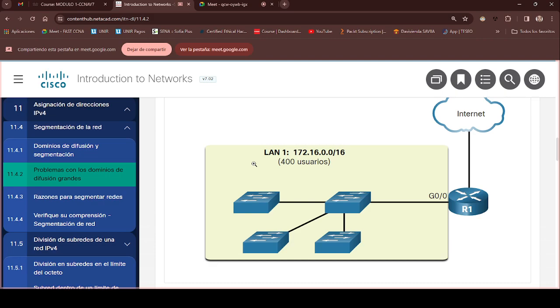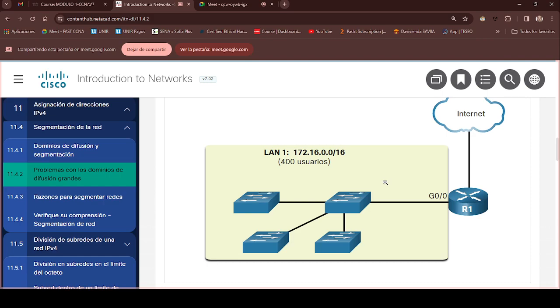Ese mensaje se replica por toda la red, y fantástico que exista un dominio de broadcast. El descubrimiento de vecinos en IP, bueno, la resolución de ARP, también: cuando se necesita averiguar la MAC, lo que se hace es enviar una solicitud de ARP o un ARP request, y fantástico que exista un dominio de broadcast al que yo le pueda enviar mis peticiones. ¿Para qué? Para poder llegar a todos los equipos posibles conectados a mi red.